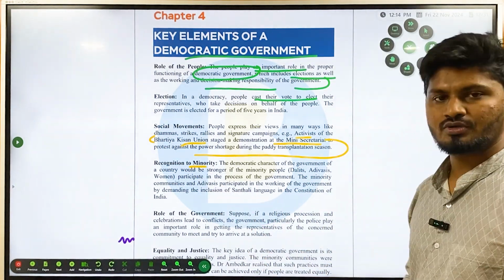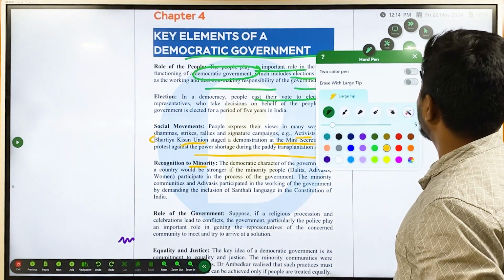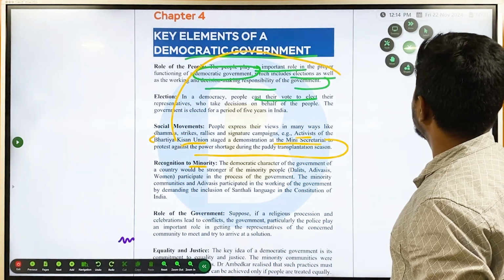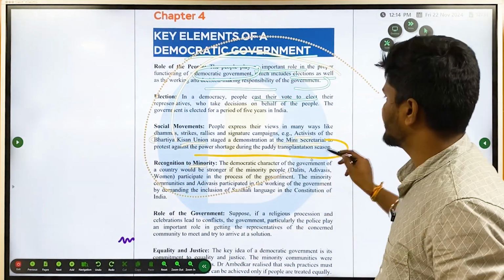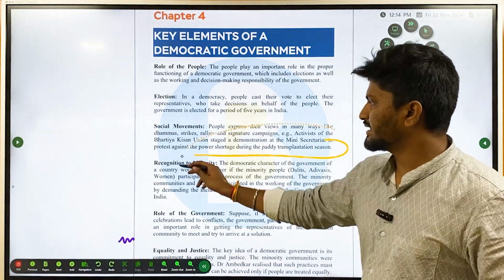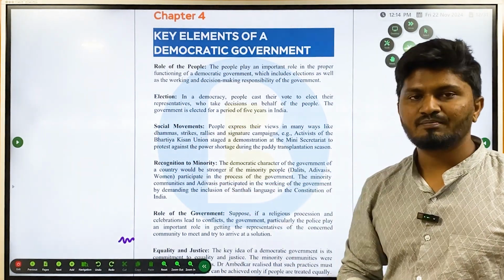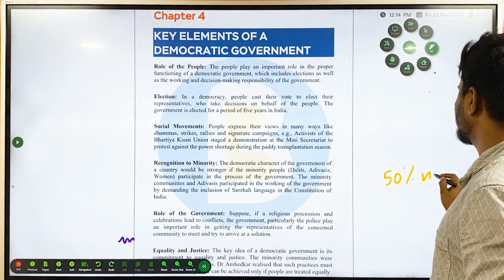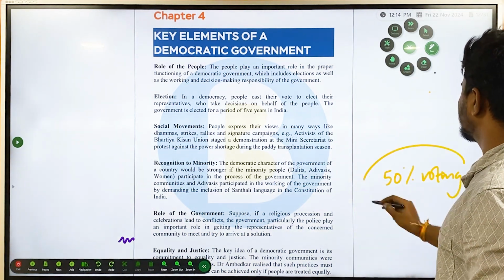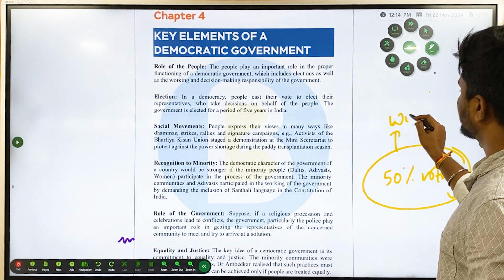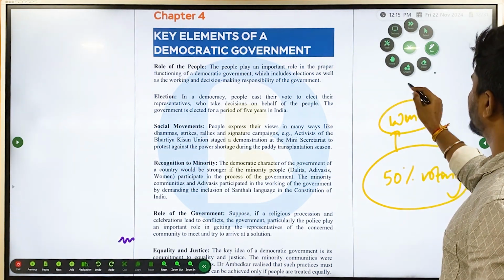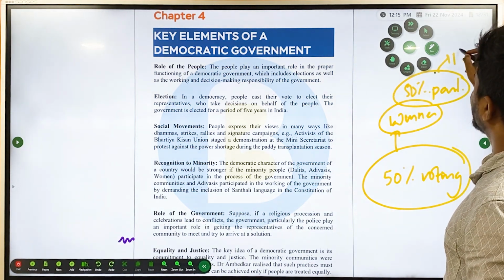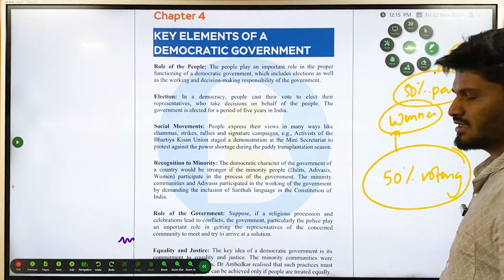What is democracy? In a parliamentary democracy, the power is enjoyed by the people who are elected. Most of the time, the election is based on the majority. If you achieve 50% of the majority in voting, then you are considered the winner of the election. If you enjoy 50% of the majority in the parliament, you are going to form the government. So you can see the pattern here.